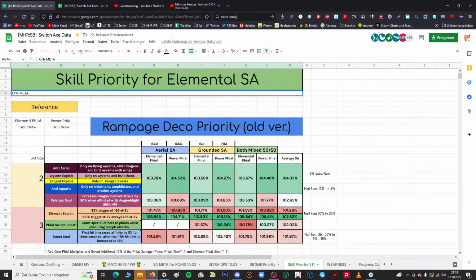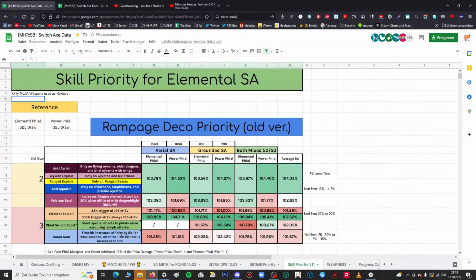Only meta weapons used as reference. So I'm gonna type that in here at the bottom.